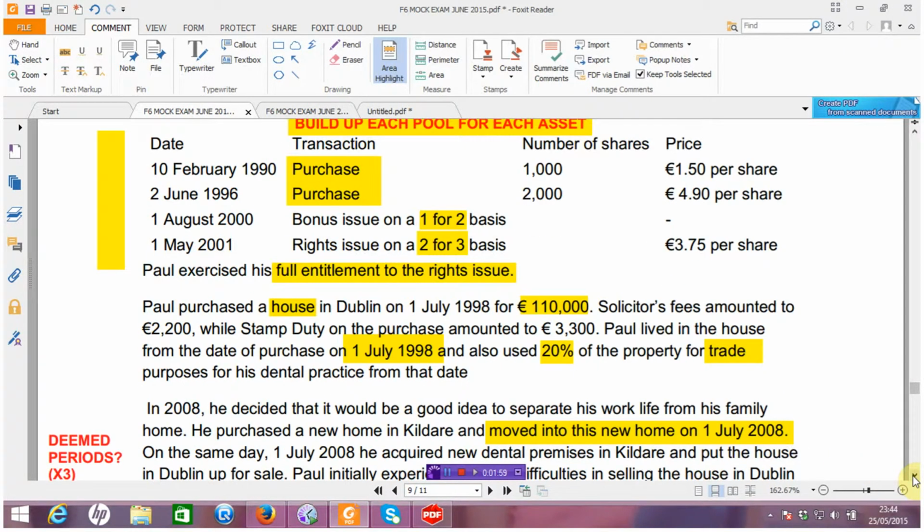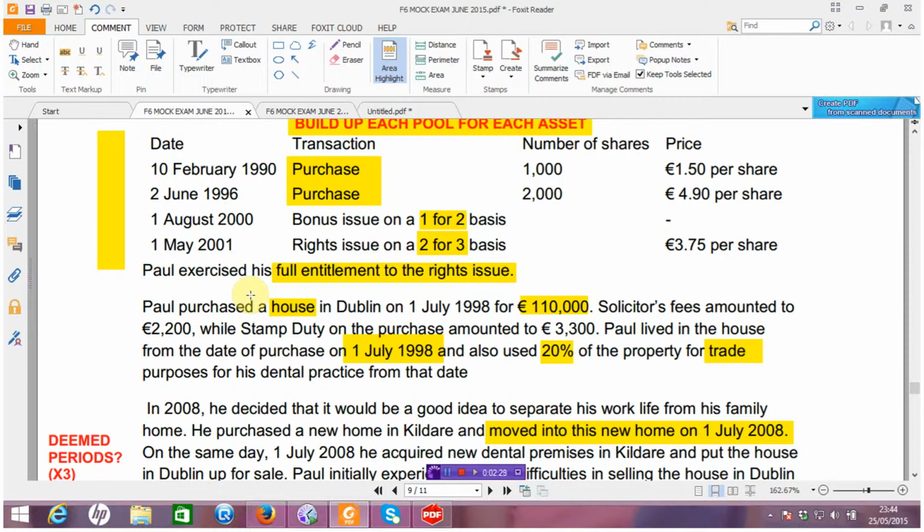In terms of the second asset, there are only two assets within this question, so it's reasonably short. We've got the old PPR exemption, and we should know that PPR is really an issue of number crunching and trying to get our months right, from point A, which is the point of purchase of a property, to point B, which is the sale of the property. And generally what the examiner does is break that period up into a set of different parts.